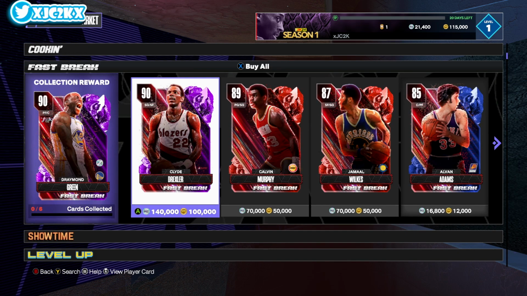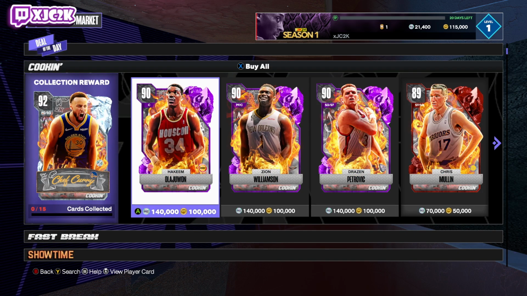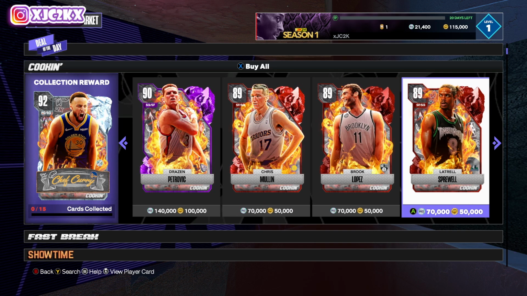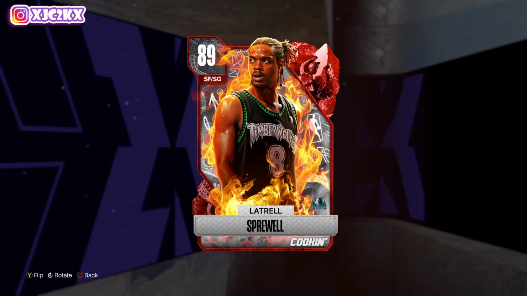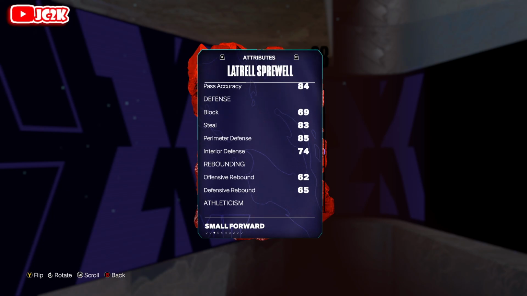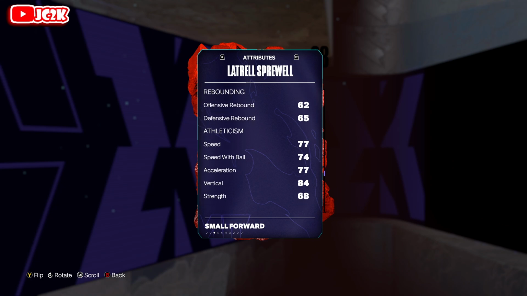And then another guy, not on the budget side by any means, but cheaper, is going to be this Latrell Sprewell. 70,000 MT, 50,000 VC for a really versatile all-around shooting guard. He defends well, has a really nice release, 83 ball, 80 driving dunks, silver posterizer, can handle a little bit, really versatile, good defender with a 74 interior.